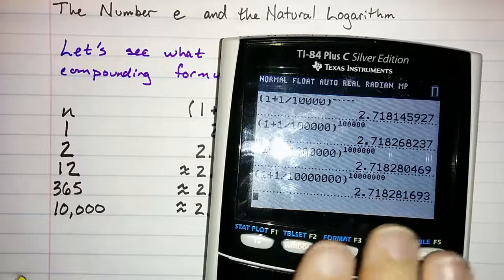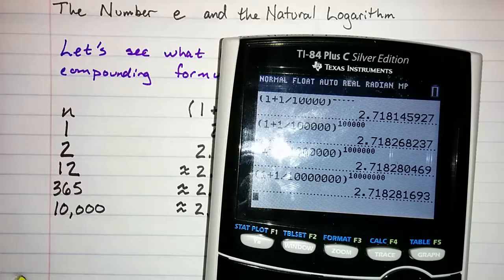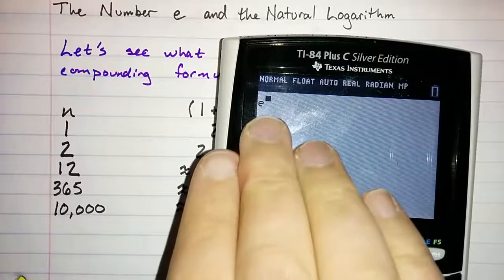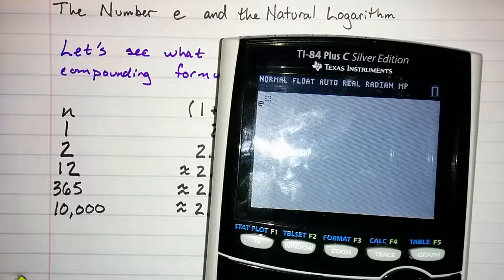This is going to get closer and closer to, well, some number. There's some number that's the cap on this. And that number is one of those numbers that's not rational. It's not a terminating decimal. It's not a repeating decimal. But it comes up in a lot of places. So we give it a name. We call it e. My calculator has a button to take e to some power. I'm just going to take it to the first power.